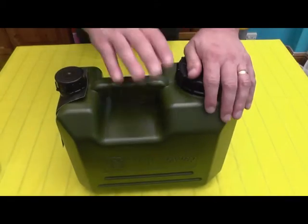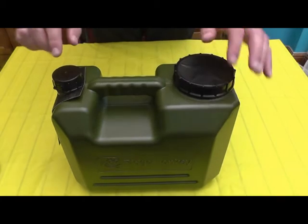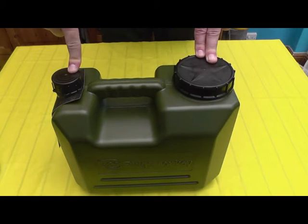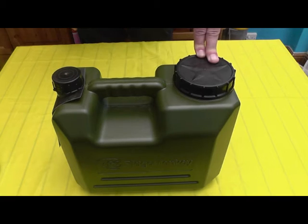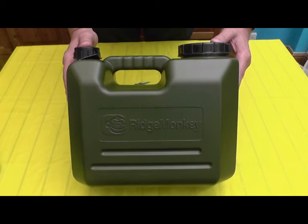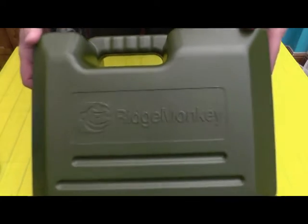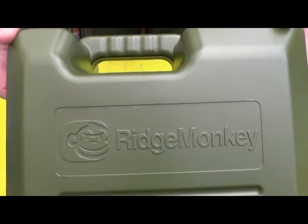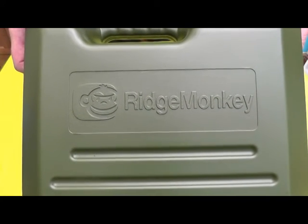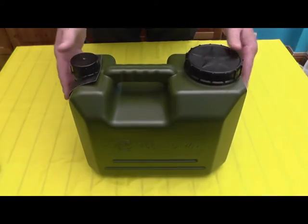I like them. They're made out of a tough ABS-type plastic so they can take a hit. I've just bought two brand new ones and this is one of those, so you can see what they're like. I've had the other two for at least two years, and that's why I've decided to make this video — because I've tested them and I'll let you know what I think. They're made by a company called Ridge Monkey. I'll put the link down below where I actually purchased this; it's fairly local to me and was quite easy to go and collect. They've got loads of them on the shelf.